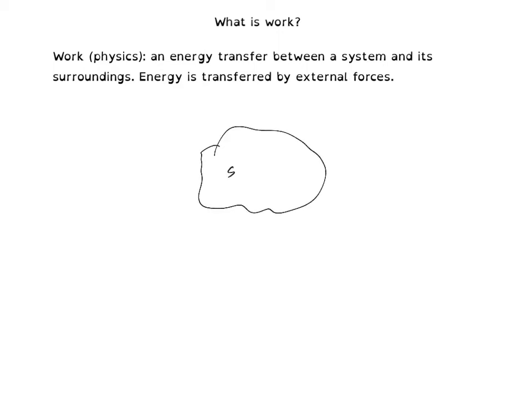So I'll just draw a little blob here. Let's say that I have a system of objects. I could have energy flowing in. We would say that that's positive work because it's adding energy to the system. We can call it an energy input, I suppose. Or we could have energy flowing out. So we could say that this is an output and this is an input. Now if energy flows out of our system, we would say that that's negative work, because that force that's being applied is actually causing energy to leave the system, meaning that negative work is being done.